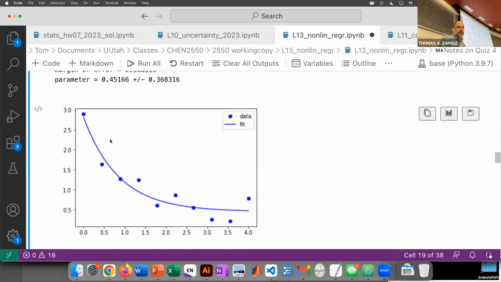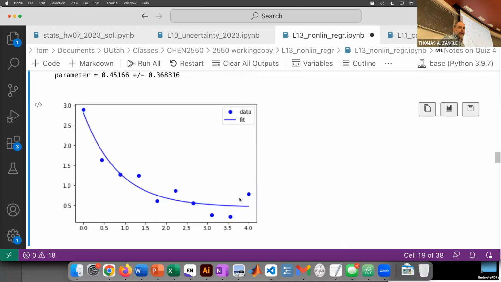This was what our data actually looked like. The synthetic data that we made is shown again as these closed symbols. And we can see that it generally follows this kind of exponential decay. We added in some noise so we could see how well the fitting function performs. And the fit did a reasonable job of recovering what we had.